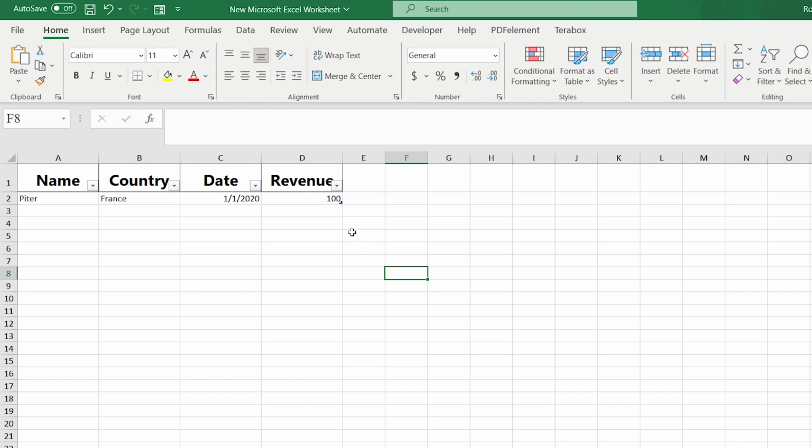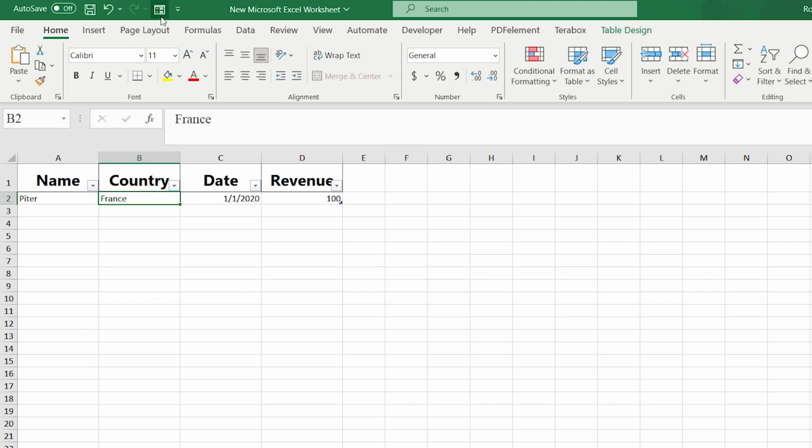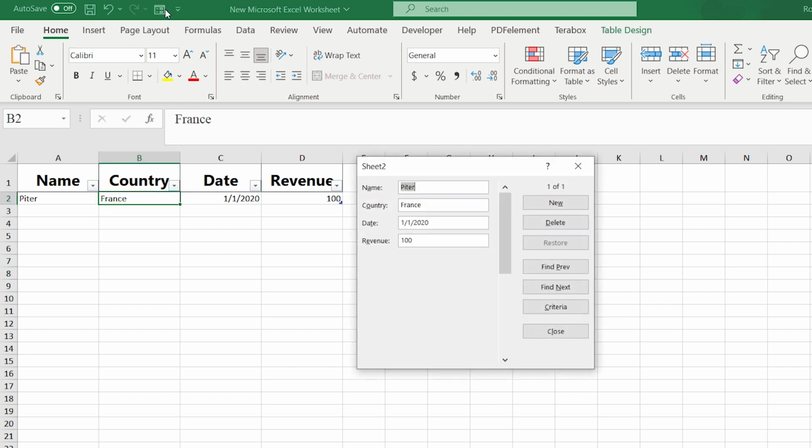But if you select a cell outside of our table, it will give us an error. For this reason, you need to select a cell of the table that you are working on and press the form button again. As a result, we got our first line of data, but if you want to add an additional one, just press the New button.